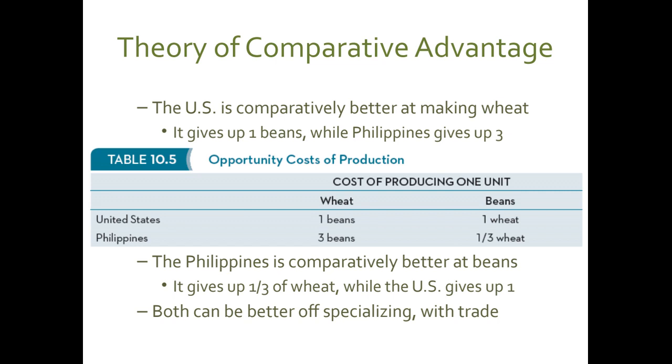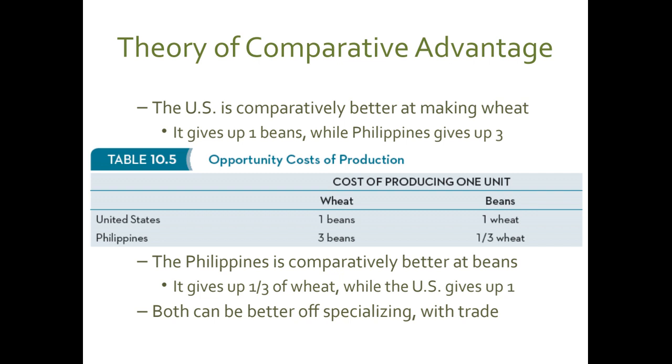So now I have just copied the same opportunity cost in this table. Okay. Now, rather than comparing as we did in the theory of absolute advantage, where we compared productivities directly, here we have calculated opportunity cost. Why? Because we couldn't compare productivities, because productivities are higher in the US compared to Philippines in both products. So there's no point. Now I first calculated opportunity cost, and notice what we got.